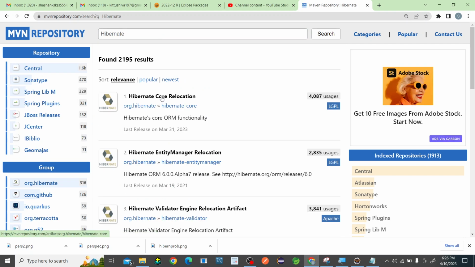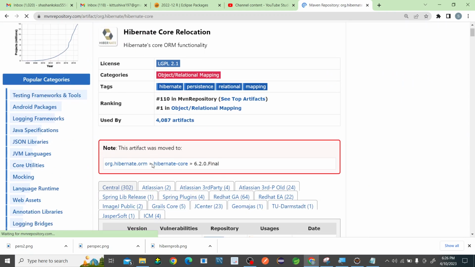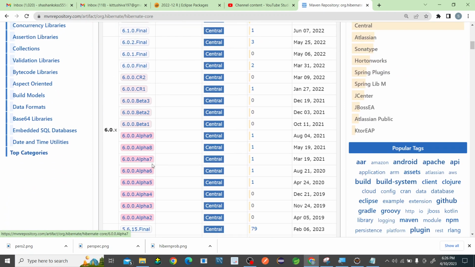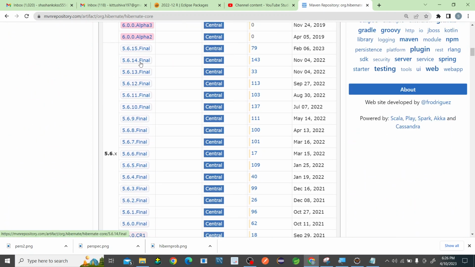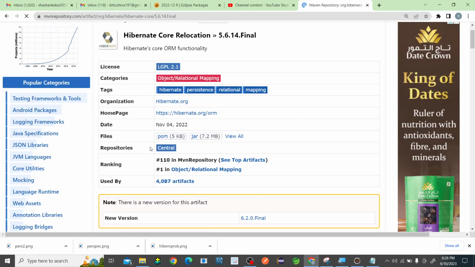After searching for Hibernate, you have to go to Hibernate core relocation. Then you have to select any one of the versions. I will select 5.6.14.